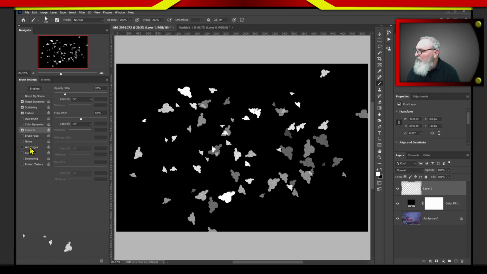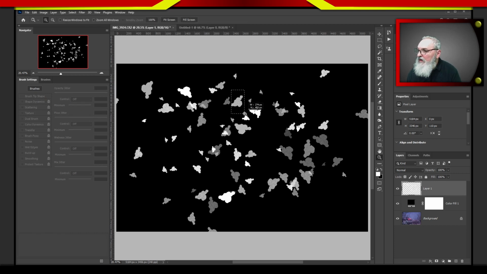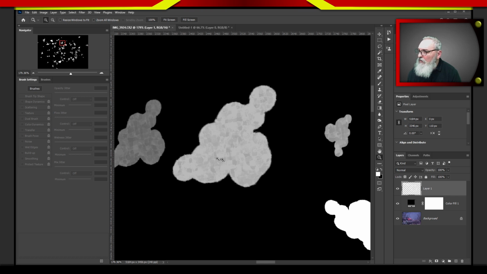Wet edges. Let's see what wet edges does for this particular brush. Not much. But if we zoom in, you can see how the texture is very light.